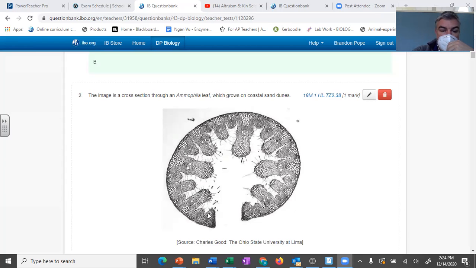This is a plant, not necessarily an animal. Looks like it's got a lot of surface area to me, so let's take a look at it. It's round, and then when you get in here, you've got a lot of ridges. So it looks like it's got a lot of surface area, but it's doing something to conserve water. What is it doing? This is a cross section. So if you saw this and it wasn't a cross section, what do you think the leaf would look like?